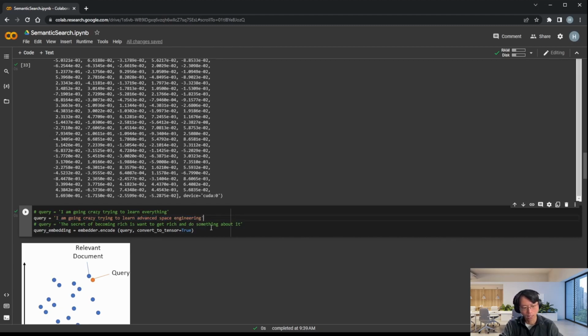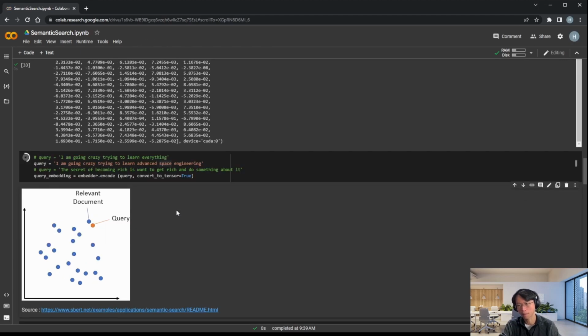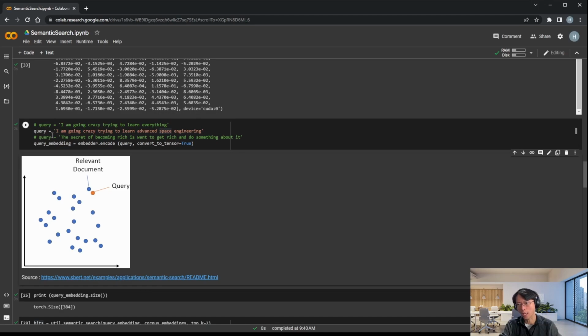And then we also need to encode it so that we can do a comparison with the database, because if we both are encoded, then we can do a comparison apple to apple. So now we have the query encoded.